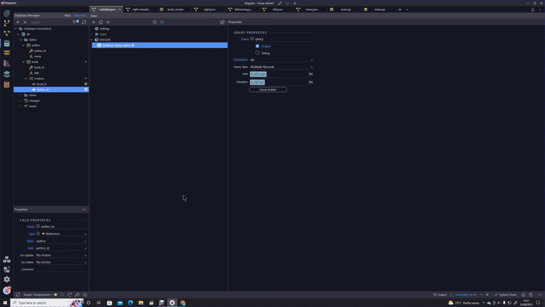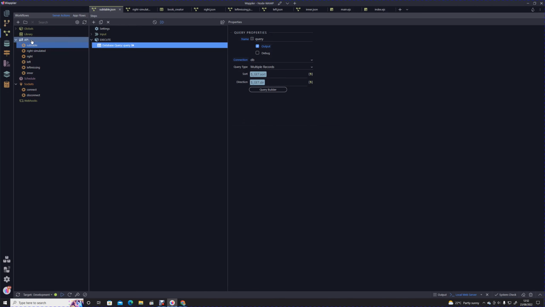We can at this stage also set delete actions and update actions, the cascade actions within the database. So we could say if that entry is deleted, delete everything else in relation to that author. But we don't want to do that. Let's keep things simple. So we're going to apply that change, add multi, and now we have that multi table.